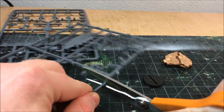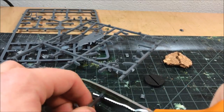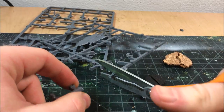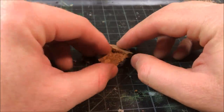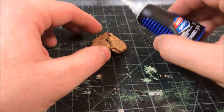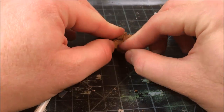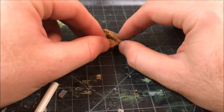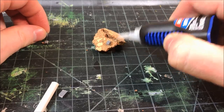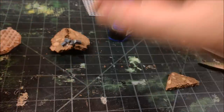I'm going to use this old sprue and just cut it with some scissors to represent bricks or rubble that has fallen down, piled up on this piece of building. Sprue really does a good job of simulating brick — much better than casting clay — and it's much quicker. I'm also going to use the sprue as a base to hold the cork board in place. It's useful for a lot of different functions. Here I'm just gluing the little chopped-up bits onto the top of the cork board to simulate brick.